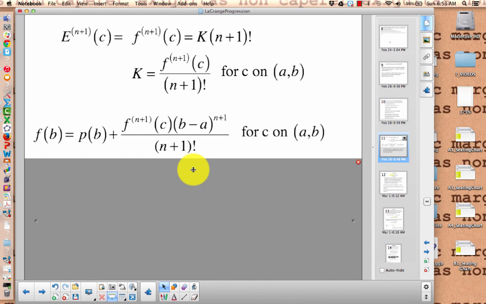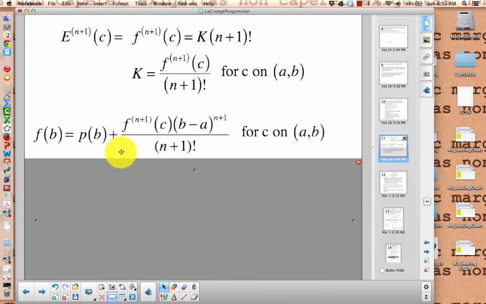It gets you that the function value, remember f is the function that we're trying to clone, the function value for f at b is equal to the Taylor polynomial for f at b plus this little extra piece, which comes from up here. So you have the (n plus 1)th derivative of f at this number c, which we don't know, but we know it exists, and we know it's between a and b, times b minus a to the n plus 1 over n plus 1 factorial.